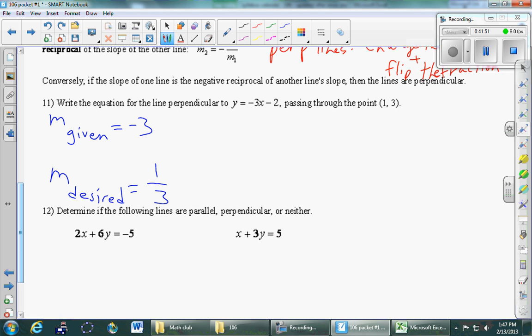Okay. It's not a -2 right now. It's an unknown. The slope of our line is 1/3. Our y-intercept has nothing to do with the y-intercept of the given line. So this is where we've written y equals mx plus b, plugged in the m that we just calculated, and now we get to use this thing right here. So you plug in the 1 and the 3 for the x and the y. So instead of y, 3 equals 1/3 of 1 plus b.